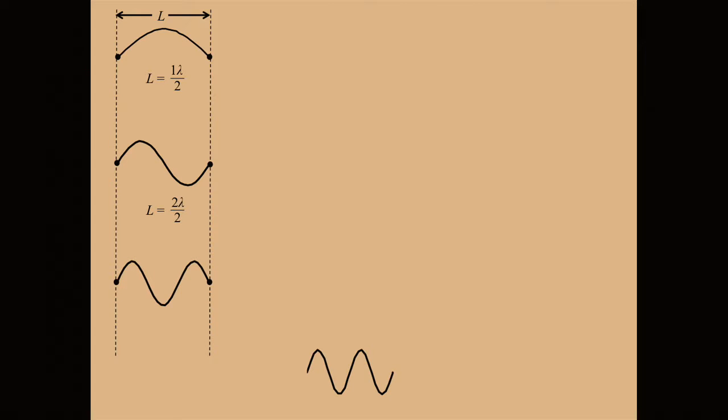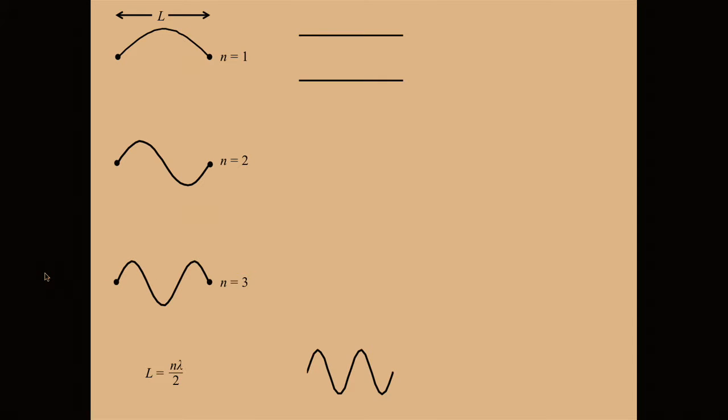In the third case, we go up to a peak, we have a trough, a valley, and then another peak. So we have one full cycle right here, plus another half cycle. L equals 3 lambda over 2. Now if we compare the formulas, the numerator value counts up 1, 2, 3. Let's just call that number n, and the formula becomes L equals n lambda over 2, where n counts up 1, 2, 3.